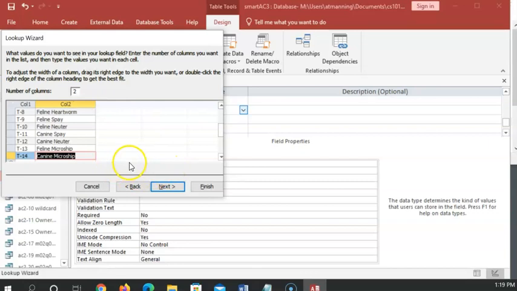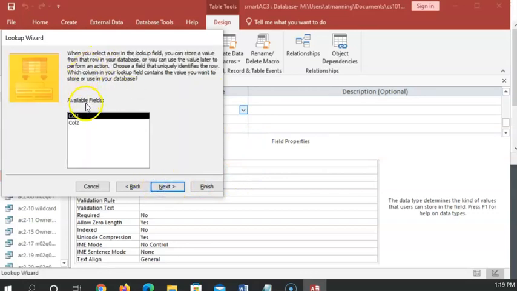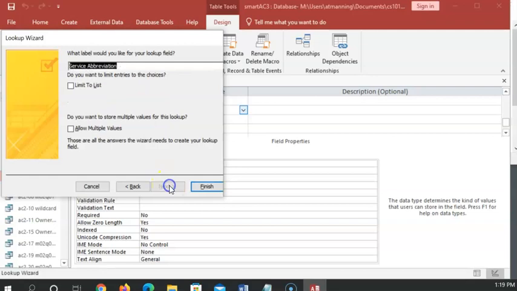Okay, so there's the fields, 2 columns, Lookup Wizard. Now when I click Next, it's going to create that little mini table. Column 1 is what's actually going to be entered into the column when I actually enter the data. It's going to show up in my datasheet view.